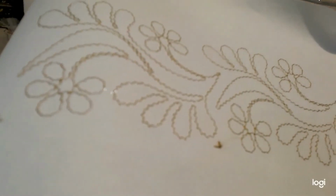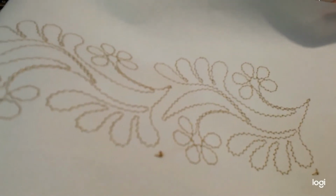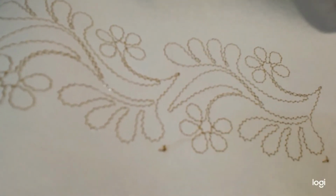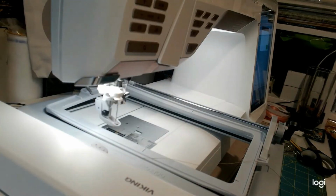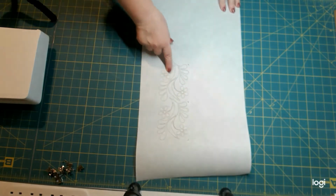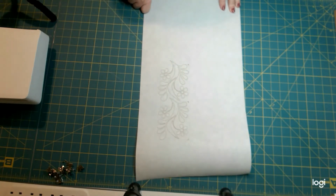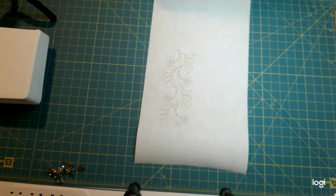So I've taken that out, having done two of the designs, and you can see how those link up. These little alignment markers are big stitches, they just whip straight out. So let's put that on the table so you can see it a bit better. There we go. So you can imagine you've got a whole line of these coming down together. You get a really nice border. So what I'm going to do now is just show you, well, another Blue Peter moment, one I did earlier. So here it is.